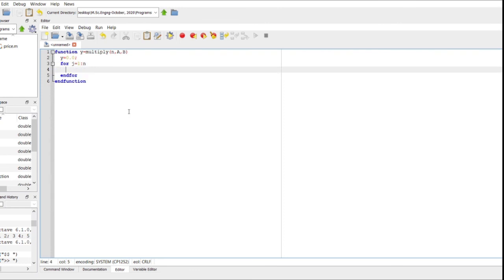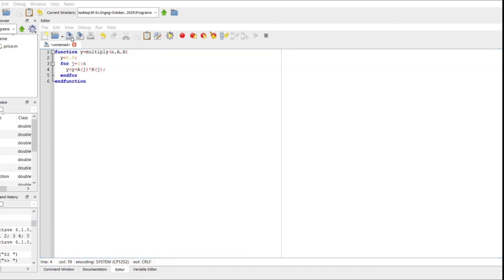And in between we have to write y equal to y plus, because we are multiplying one to one, so a of j should be multiplied by b of j. So j is our variable index, so we are multiplying two matrices and adding with the previous value of y, so all the multiplication results are being added.